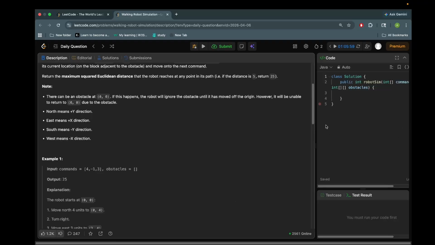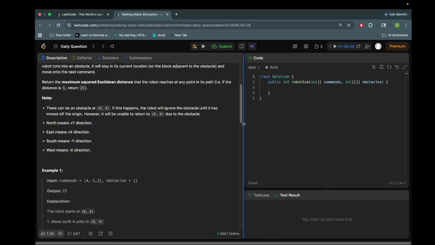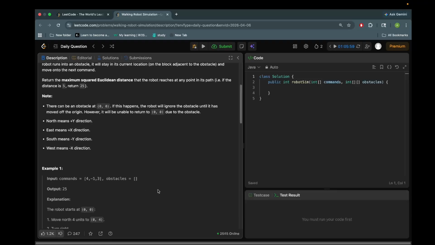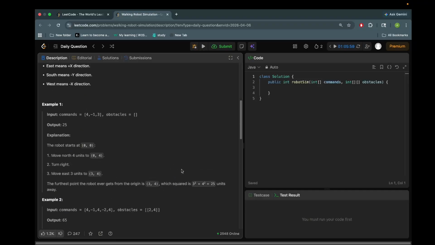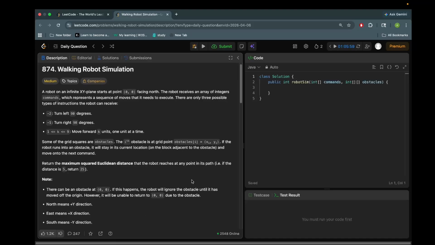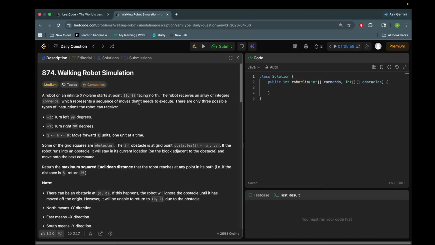So we are given input commands. Move 4 units, -1. So the command array receives an array of integers.